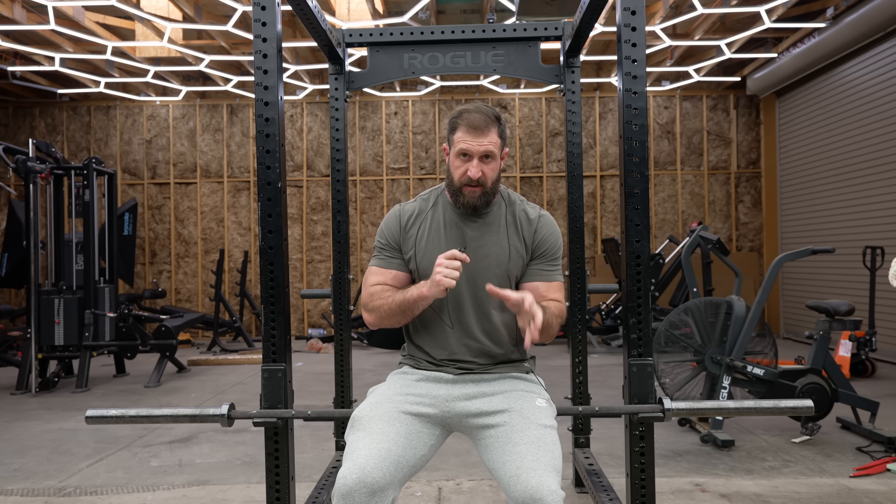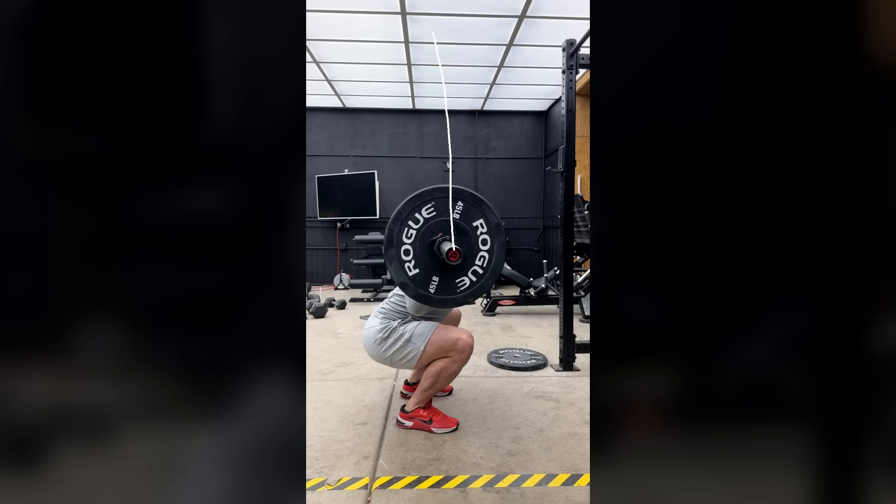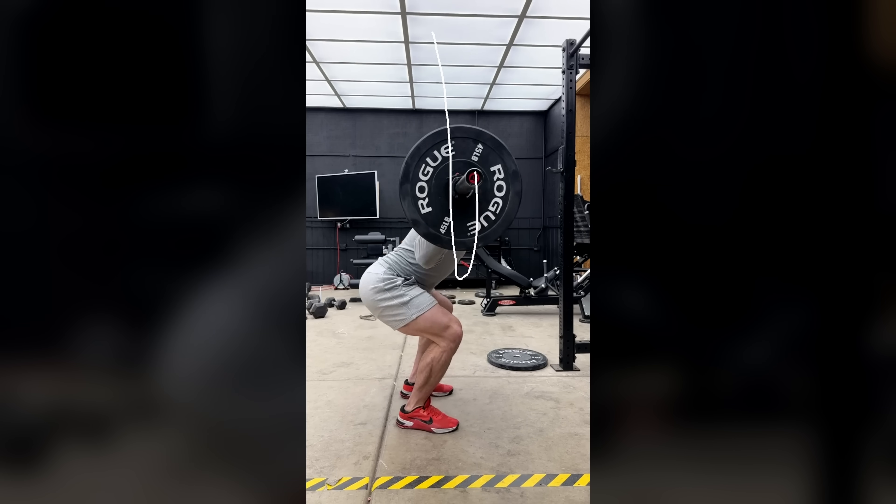The first thing I would do before trying to perfect your squat is identify any weaknesses. You can do this easily by downloading an app that tracks the path of your bar. The most common fault you're going to see is as you start to ascend, the butt kicks back, which causes the bar to drift forward. This is due to your lower back trying to compensate for your weak glutes, specifically glute max. And it's a simple fix — start doing butt stuff.